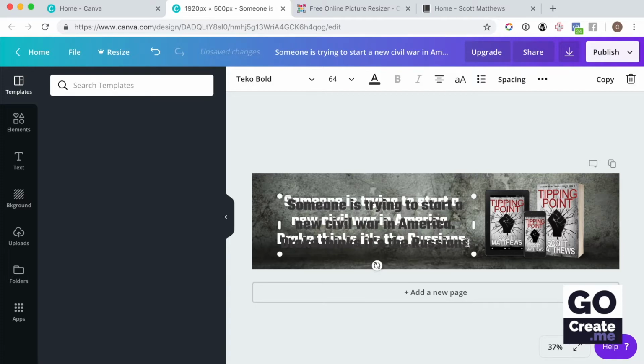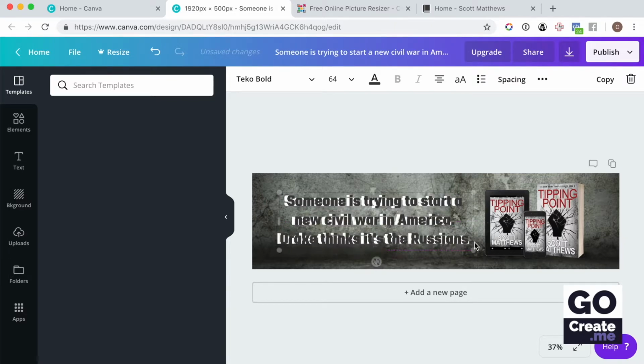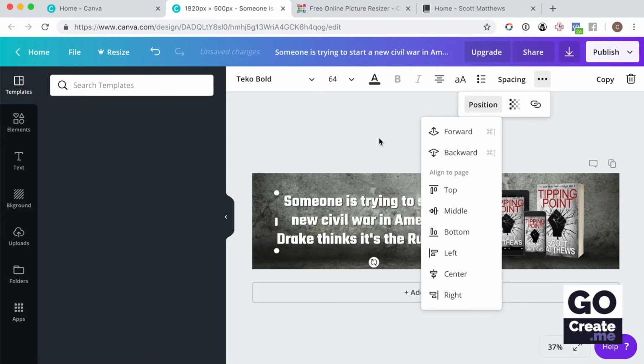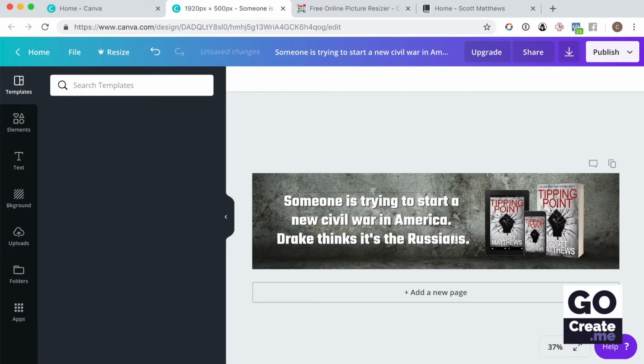And now I'm going to move this one. It's tricky to get that handlebar. I'm going to move it, and now you can use your arrows to fine tune it. So I'm going to do this, but opposite. So I just want to do this, and then I'm going to do position backwards. So now it's very discreet, but there's a tiny drop shadow behind it that makes the text pop up a bit more. There's also other things you can do.